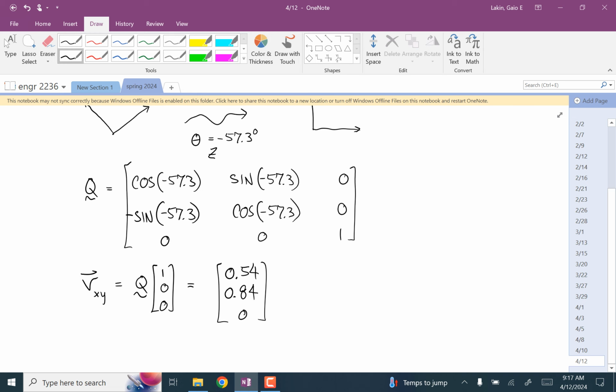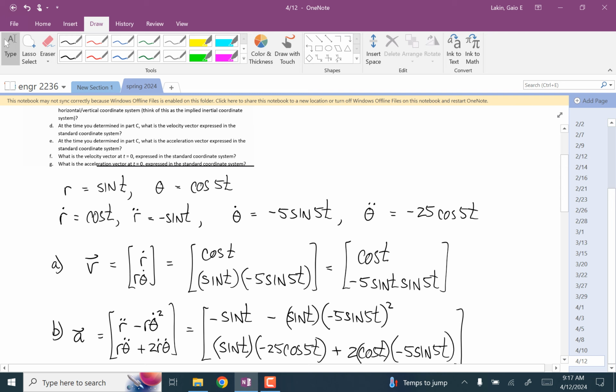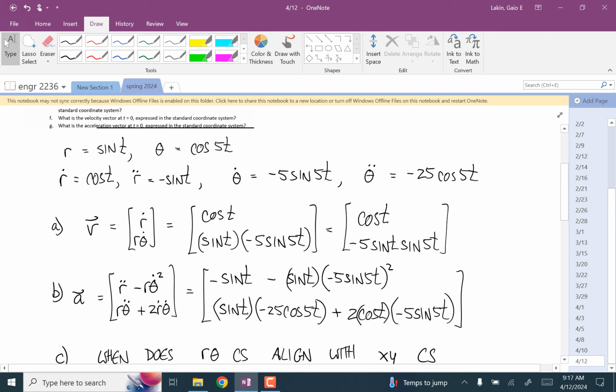Any questions about that? So what you're doing in this problem is just plugging values into formulas that you have in your notes. But then once you do that, you have to consider the fact that if you want to express it in the end in a horizontal, vertical, XY coordinate system, you have to deal with the fact that instant by instant, those coordinate systems are in different orientations, okay? And so remember that those are two different things, two different steps.